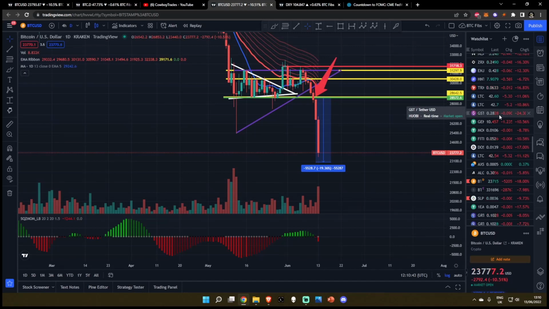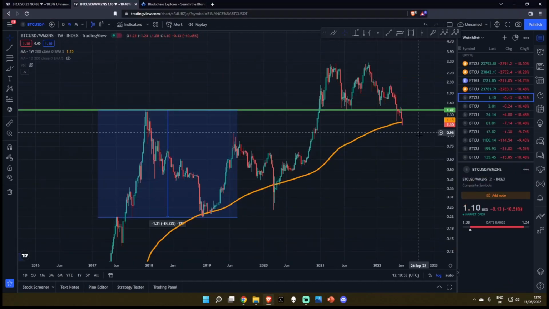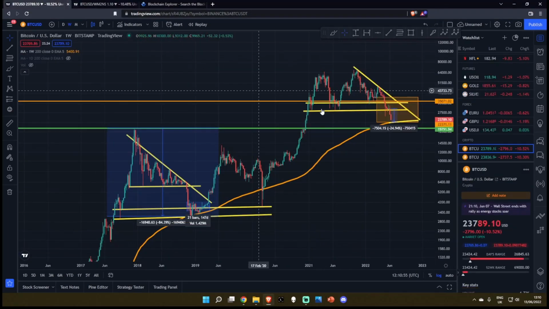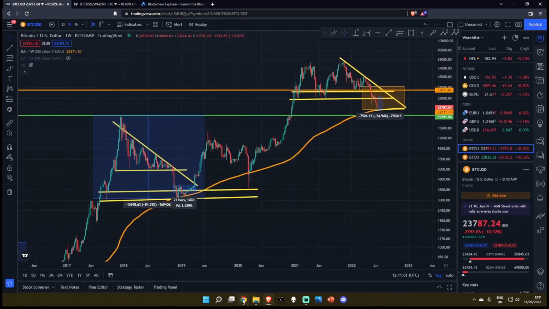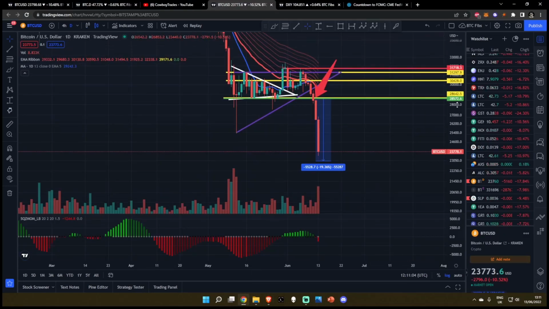So the point of my channel is not to try and get everyone to like me. I'd much rather have a high level of integrity and maintain my opinions and tell you how it is, rather than just say, guys, the bottom is in, we're going to the moon. Because if I was a moon boy, I could have loaded up this chart and been like, look, we're coming down to the 200-week moving average. Every other time the bottom was absolutely in, so we're going to the moon. In my opinion, this is not going to play out exactly as it did in previous cycles.